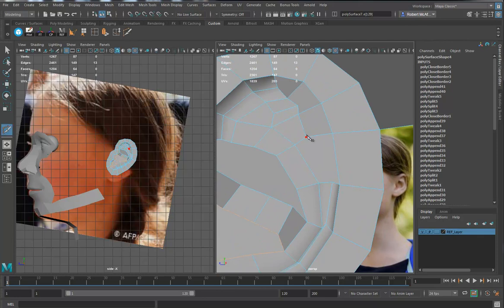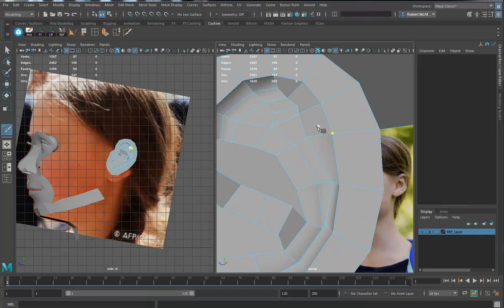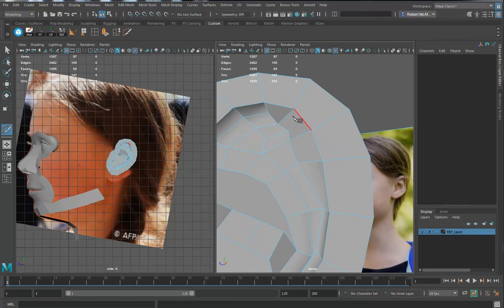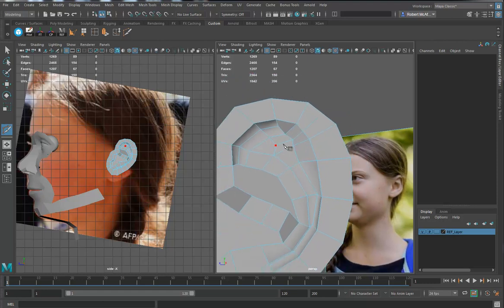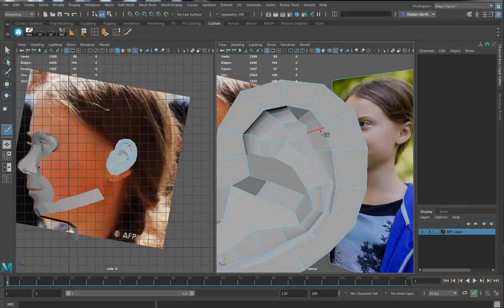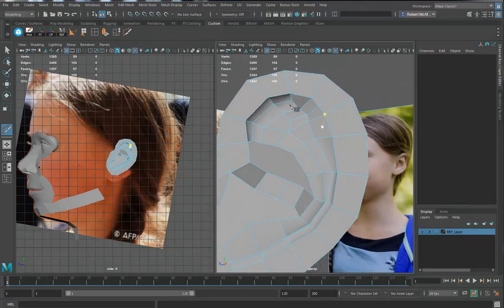Get my multi-cut tool, and I can spot this one. That one's an easy one. This one here kind of goes to here, and there's a little n-gon. I could make that into a triangle if I wanted to, or I can just kind of go across and see that's good. Actually, you know what? I'm going to undo that one because I kind of see something else. As I'm doing this, I kind of see that that might look good.